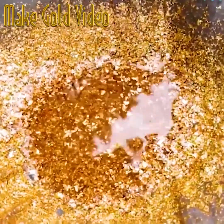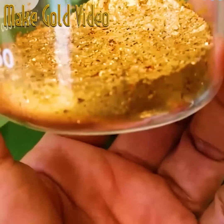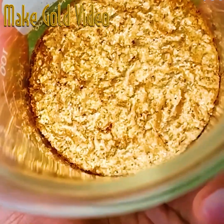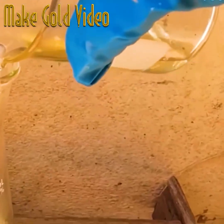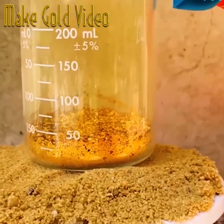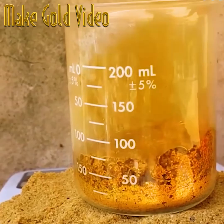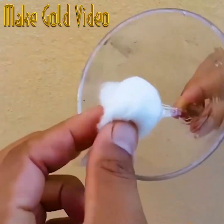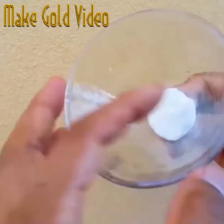From there it's important to rinse that solution out, and then the gold is dried as well. To add to that, an aqua regia solution needs to be created — this is a dangerous one: one part nitric acid, three parts hydrochloric acid. Check out the gloves and mask on, but those are fumes you do not want to be near.